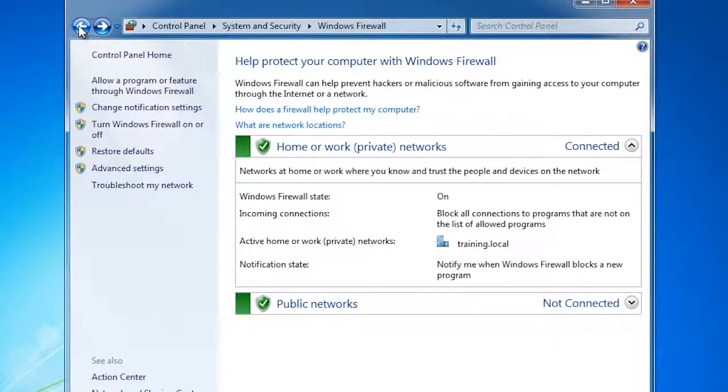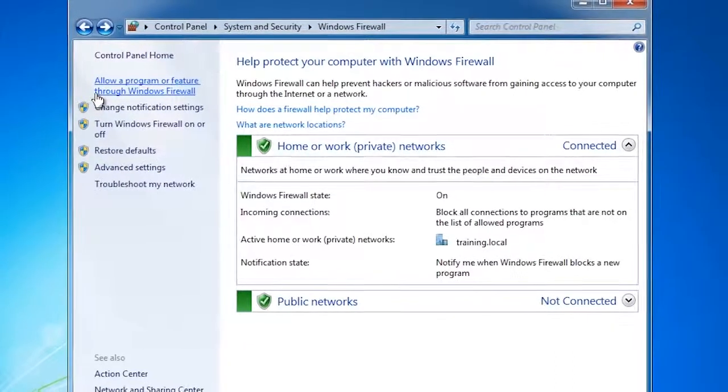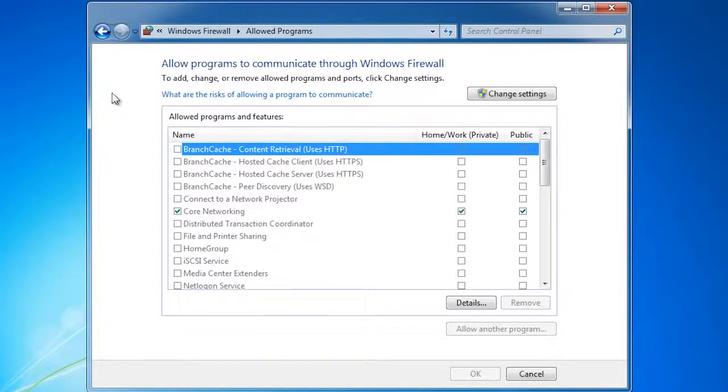If you want to configure the settings manually, you can select the option Allow a Program or Feature through Windows Firewall. You may need to configure the setting manually if you have incoming connections that are being blocked. Windows will not alert you if an incoming connection is blocked. You will only receive alerts for connections that are blocked when they originated from your computer. On this screen, you can see which programs are being allowed through and the network locations that are enabled.